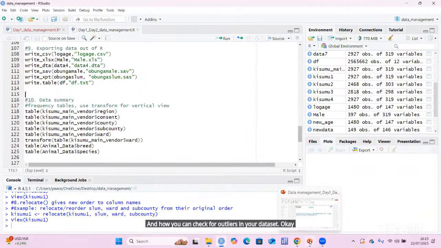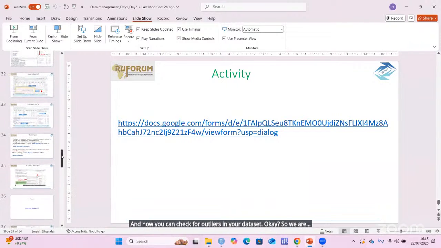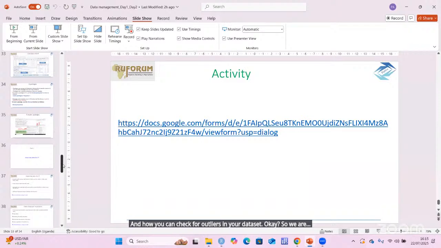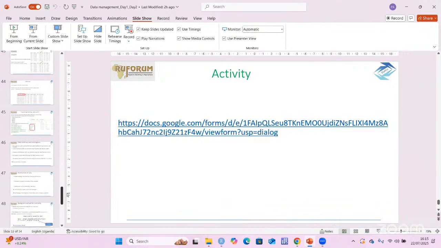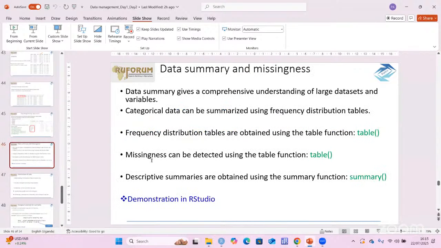So we are now in data summary and missingness.